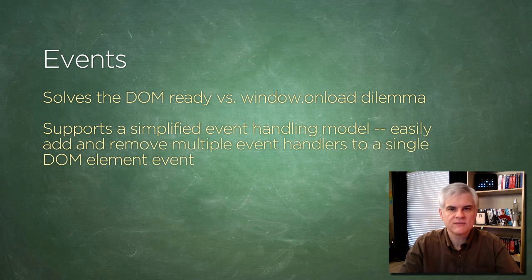So at the very end of the previous video, I likened that to our JavaScript potentially arriving late to the party. The page has partially rendered, the user starts clicking around, but our JavaScript hasn't been attached to the events of the elements on the page yet because we're waiting for window.onload. All right, so jQuery solves this. Moreover, jQuery supports a simplified event handling model. So for example, you can add multiple events to a single event. You can easily remove events when you no longer need them. And so we're going to look at jQuery's event handling in lesson number 15 or 16.